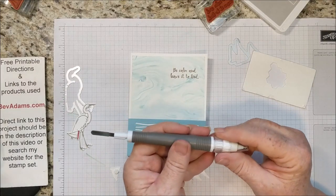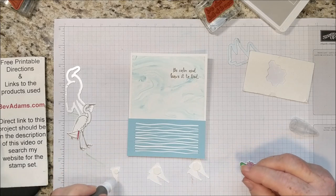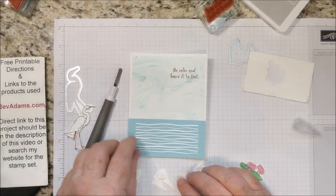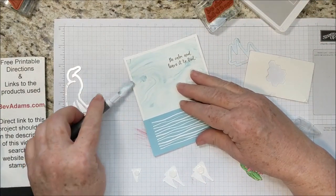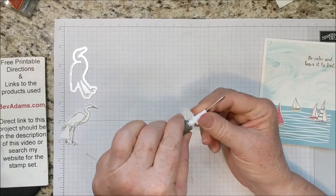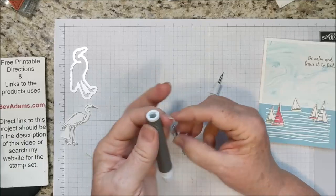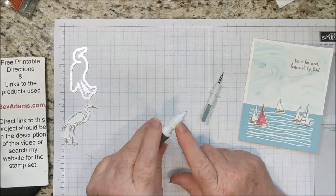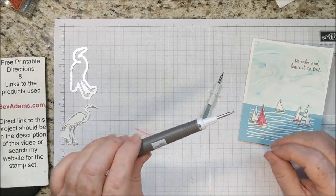Oh, what's this? It's a new tool from Stampin' Up! It has a little bit of putty that pokes out here — a little goes a long way — and you can pick up items to put down. This is really handy for picking up little mini dimensionals. It's also helpful for sliding under things that you want to lift up, like rhinestones, or even if you've got a layer in the wrong place to get between the adhesives. This piece does pop out and can be reversed to have a piercing tool — a paper piercer — and you can also switch it out to the included double-ended embossing tips, which lock in. There are replaceable putty ends for you. This tool will be available when the holiday catalog goes live — I think you're going to need one of these, so put it on your wish list.